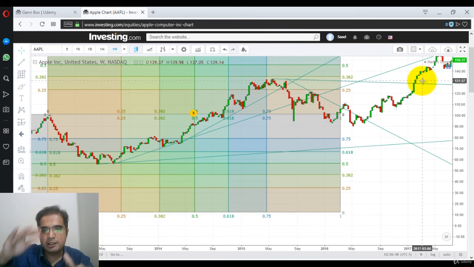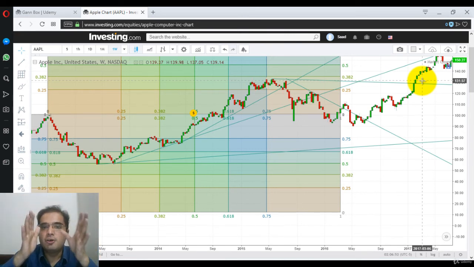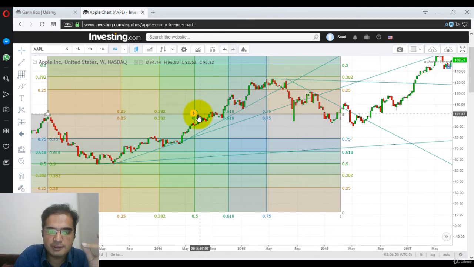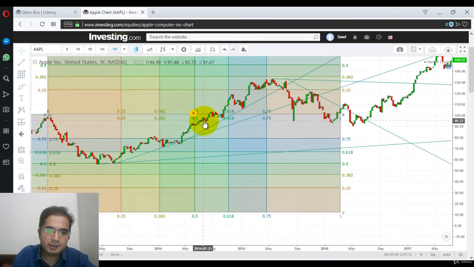Because once you know the trend, you can see the levels on the gain box on top. And the time levels will help you to understand, okay, at the 50% mark, you need to look at it. What are you doing? Are you in profit? Are you in losses? What should you be doing? If you're trading on the weekly end, but you're adding the candlestick technique we discussed in the earlier chapter.